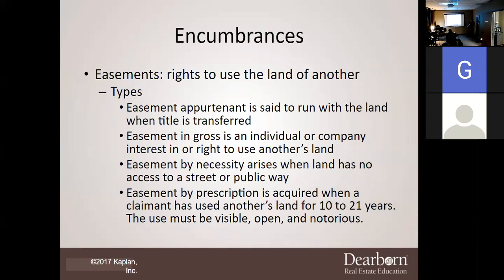Now, there are different types. There is the easement of improvement, which is said to run with the land when title is going to transfer. So if there is already an easement on the land, say, for example, that Wyatt, you need to get to your property, which is where Mr. Eugene sits. But the only road to get to Mr. Eugene's is through Mr. Grossman's land. Because you need to get to his land, there needs to be a road. Mr. Grossman and Mr. Eugene have agreed that people can drive onto his land to get to him. Mr. Stephan has agreed to that, and it's been going on for 15 years.